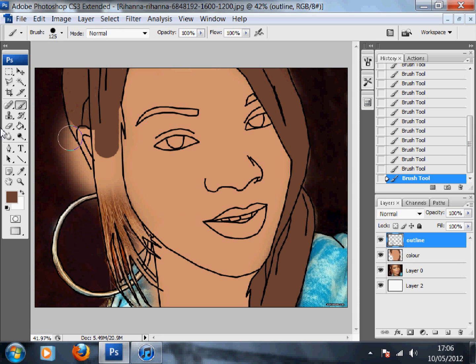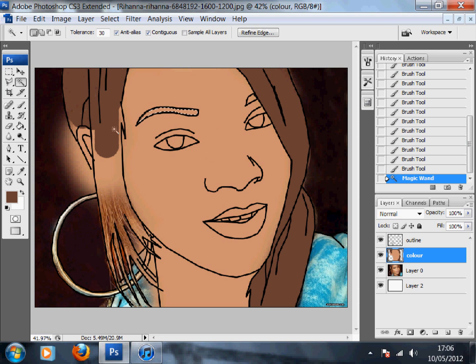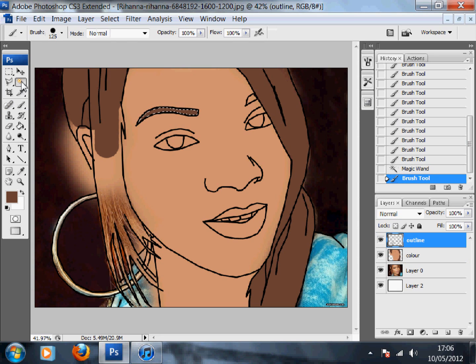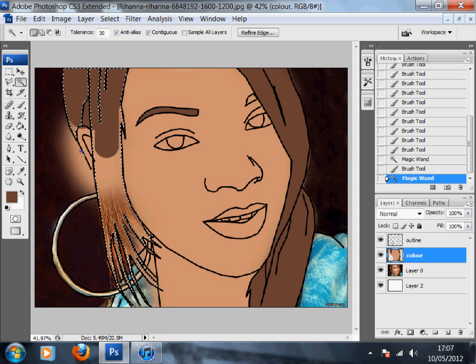Anyway, so now you click on the first layer, outline, and you can choose with the select tool, magic wand tool, whatever you want, like the eyebrow, and then click back on the color, and then you can just brush over it. So this is another way you can color things in. Again, you click on the outline, select anything you want with the magic wand tool, and then go back to color and use the brush to color it in.